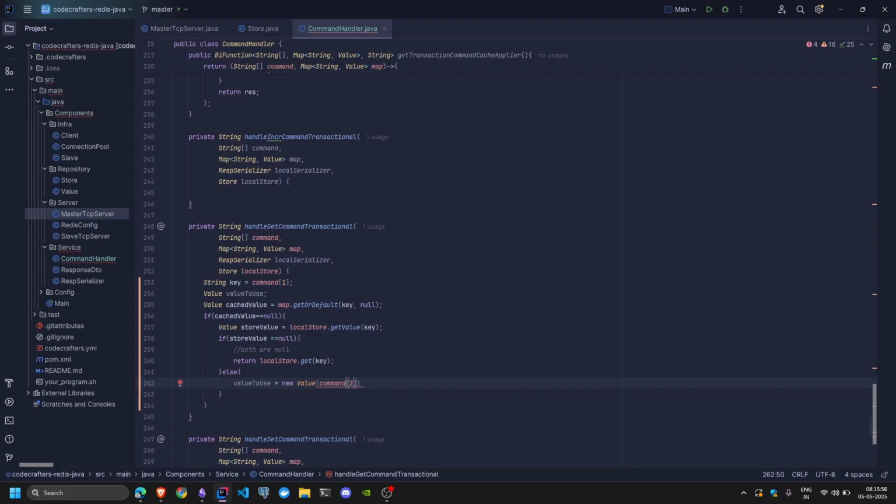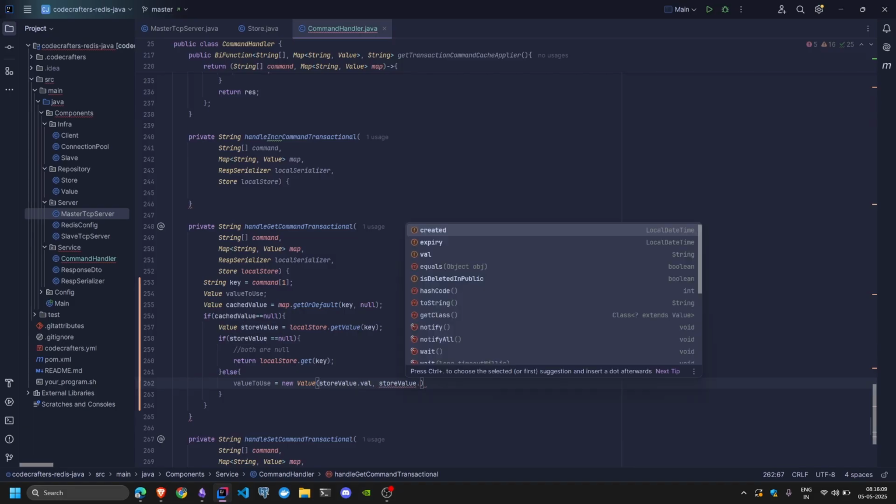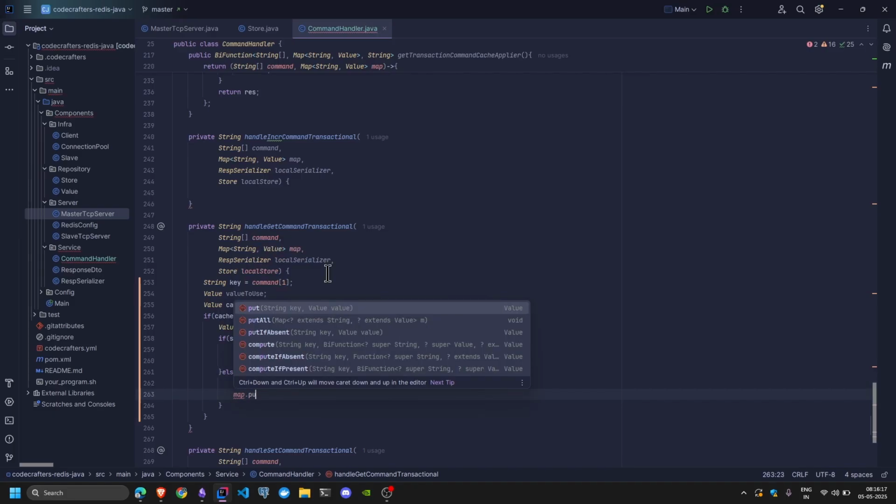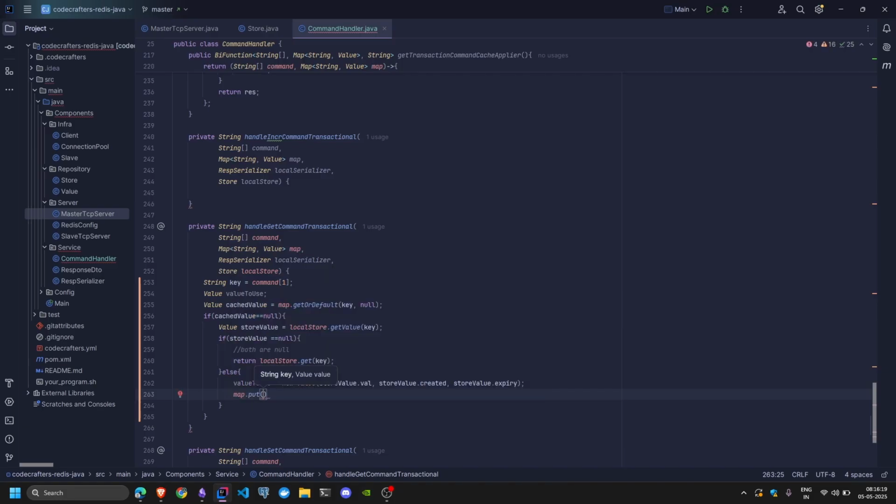Oh, sorry, not this. Store value dot val and store value dot created and store value dot expiry, and we can put this in my map, like so.